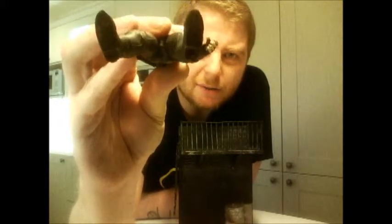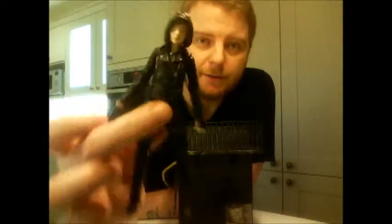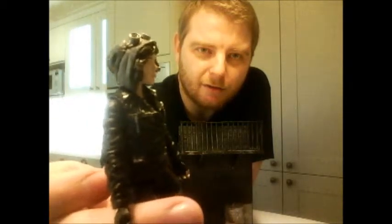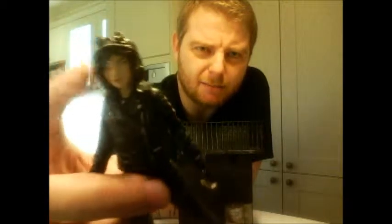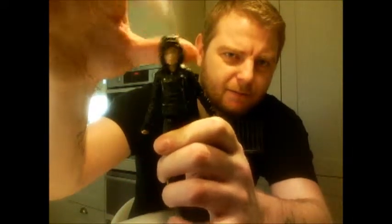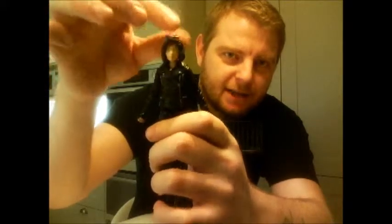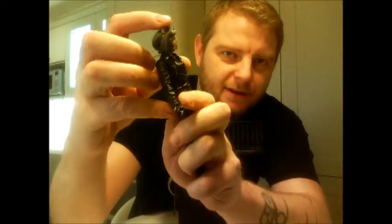Also before I leave, she has got 2 peg holes in the bottom of her feet. But yeah, that's your review. Like I said, I'm a big fan of this figure and of the show. It's a shame that my head on this figure, if you want to turn it, just kind of pings back, which I know they can move because I've seen other reviews where they can, but mine just feels a little bit loose, so I don't want to test it too much because all I'm going to do is have mine looking forward anyway, maybe up here.